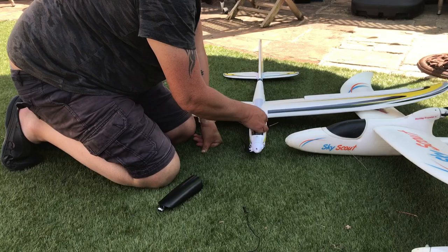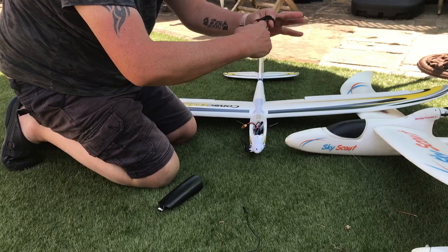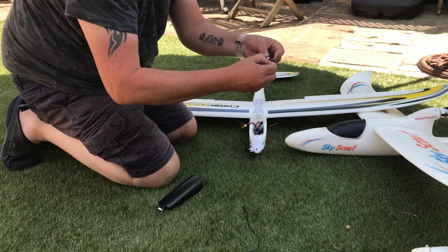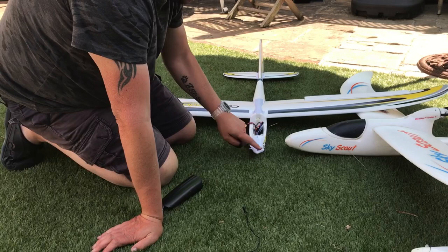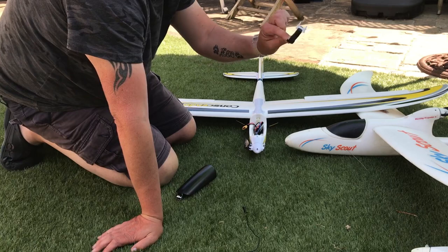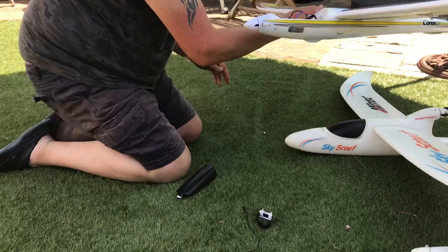Another problem — bearing in mind this is a 4S-compatible plane — the only thing holding the battery in is this little tray that sits in there. The battery goes in, there are four spikes which go into foam. When you push spikes into foam they make holes but there's no grip, so it just pulls out. You can see four little blobs of what looks like bath sealant, which doesn't actually stick properly to the foam. During a flight, the whole battery just jumped out, hit the canopy, knocked that out, and was dangling along the side. That's all that's holding your 4S 2200 LiPo in.